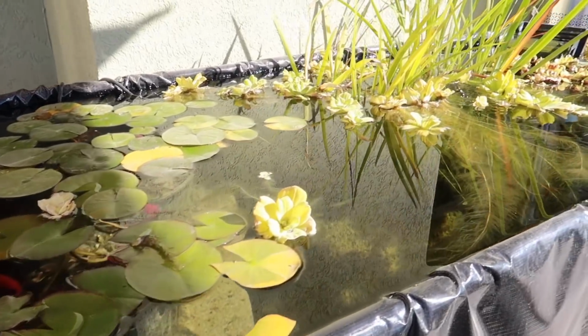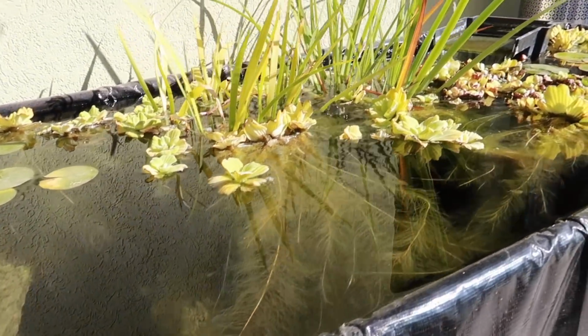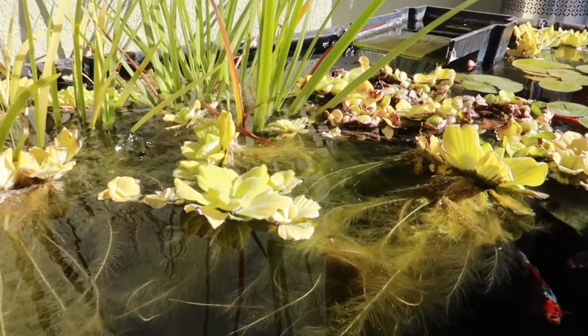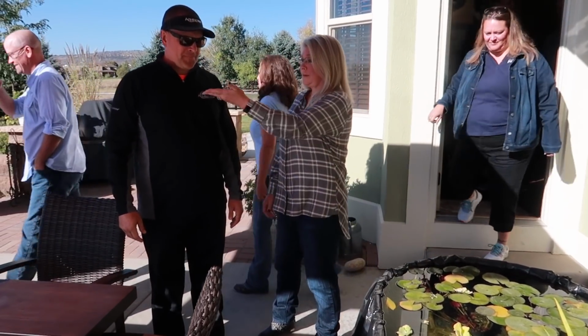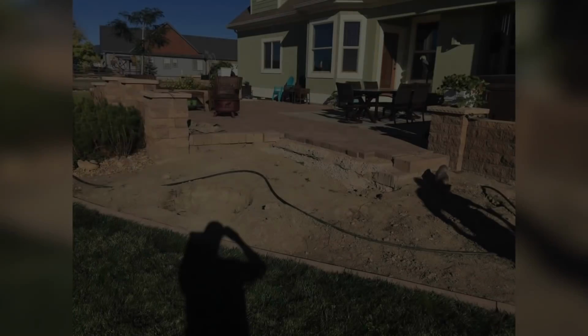Oh, there's your cattle trough. So this was the original inspiration, keeping these, huh? This is the starter pond. It looks nice. Very cute. And it's served its purpose. It's done great. But now we have this. Wow.